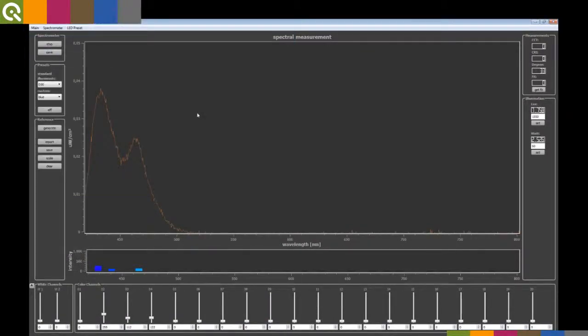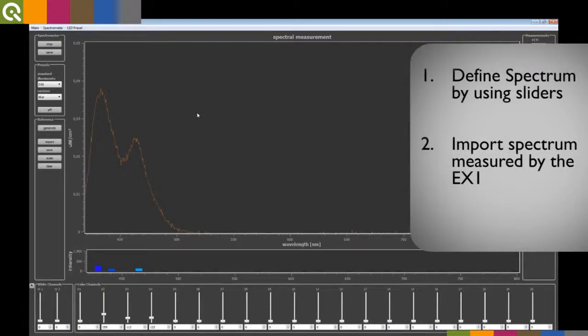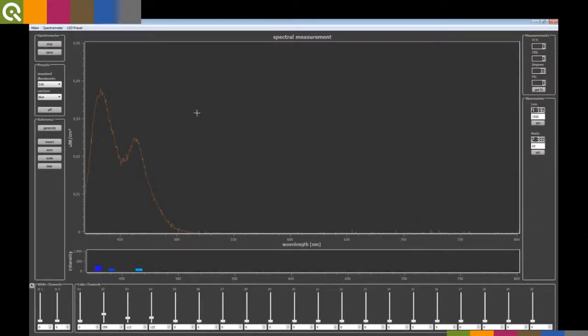Another way to get a reference spectrum is to import a spectrum that was measured with the external measure device EX1. So now we have two spectra we want to generate as a new illuminant and save them in the predefined list. Therefore, we need the functions of the reference area.